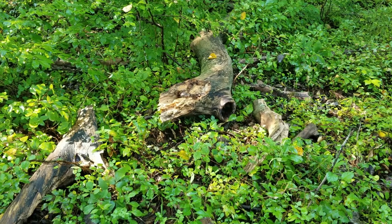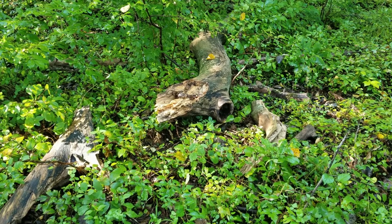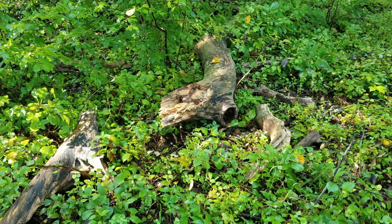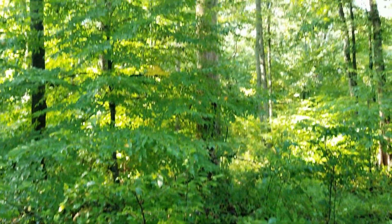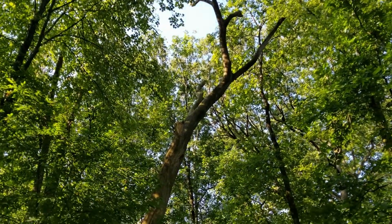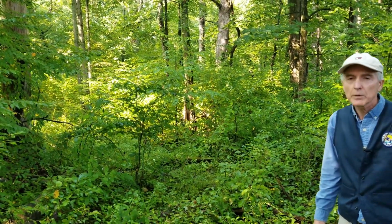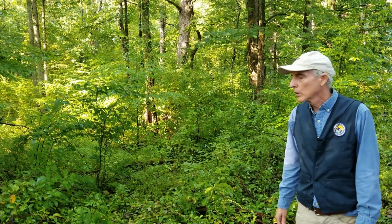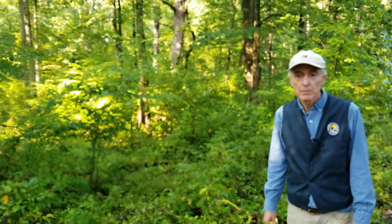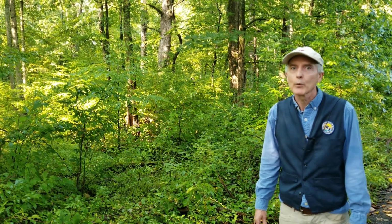Well, here we have an interesting example of life and death in the woods of the Great Swamp. These pieces of an old dead tree have fallen off of the main trunk of the dead tree, which still is standing. And the preservation of dead trees is a critically important part of any refuge, such as the Great Swamp. Dead trees, which, at least around human habitation, they tend to cut down as soon as a tree dies, are incredibly important habitat and breeding areas for squirrels, many species of birds, and even when they fall to the ground like this and start to rot away, salamanders hiding under them, finding shelter, worms, insects, etc. So dead trees are really an important part of the refuge.